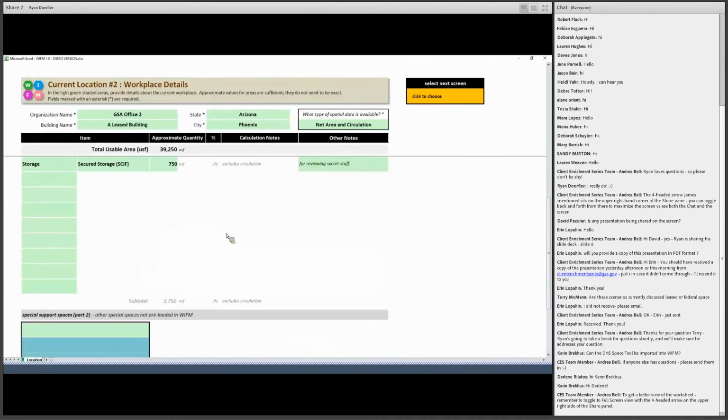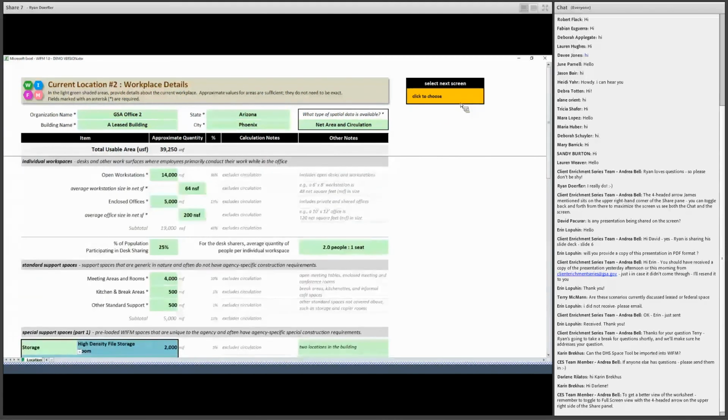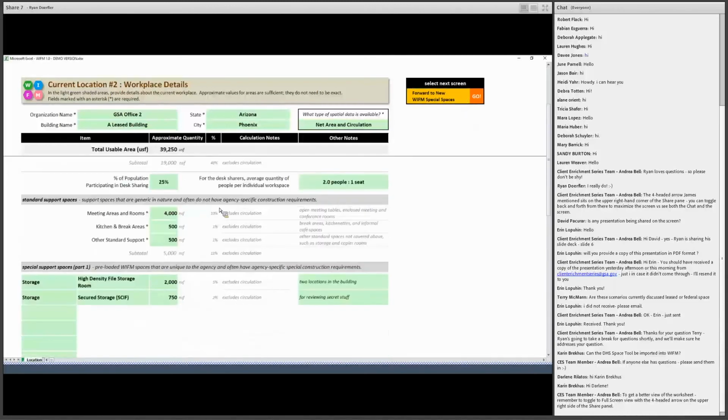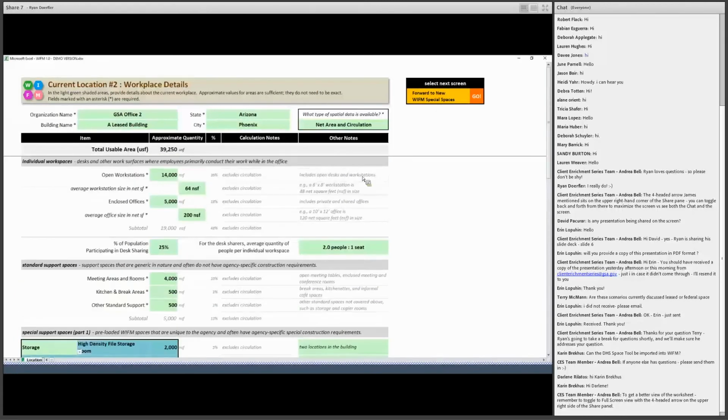And because I didn't put anything in here in the non-WIFM spaces, and all the special spaces are just here on the preloaded ones, what WIFM will do is automatically let me skip that, and now it's going to ask me some questions about what to do in the new location. So this is all current workplace stuff. It doesn't know, and the assumption is in the current workplace, any change that's going on, these spaces will stay the same, and the only thing we really need to apply on here is the cost of minimally refreshing them.